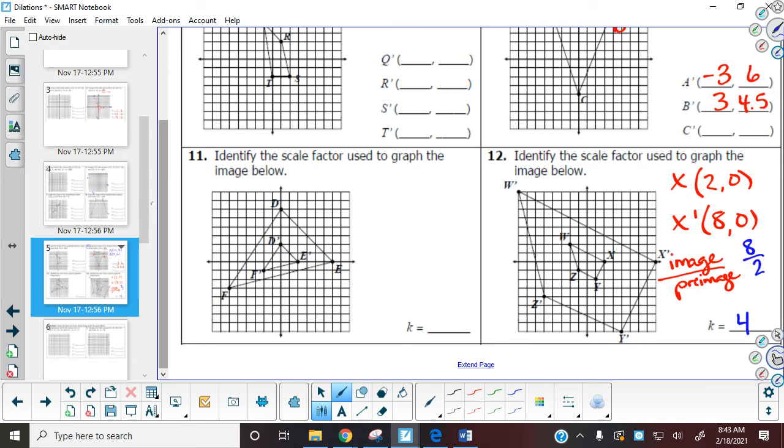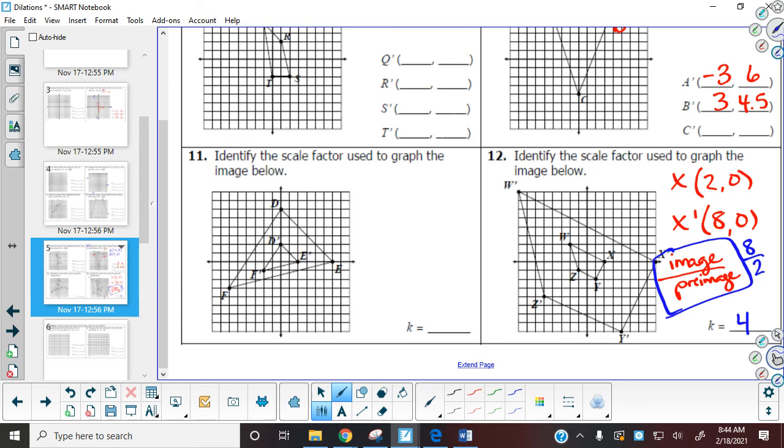Now the reason you have to go in this order is you have to think about it logically. If we look at this picture, the one without the apostrophes is clearly smaller than the one with the apostrophes. In other words, your pre-image is smaller than your image. So that means that this number has to be greater than 1 since it has gotten larger. If it had gotten smaller, that would indicate that our answer was wrong because that answer would have to be less than 1. So be very mindful about which one you're starting with and which one you're ending with. But the key is you can always do image divided by pre-image.